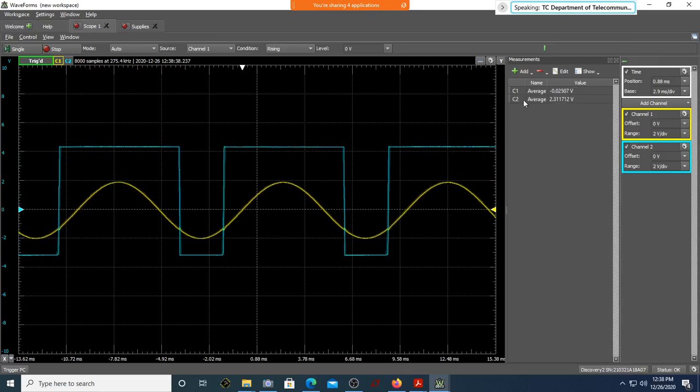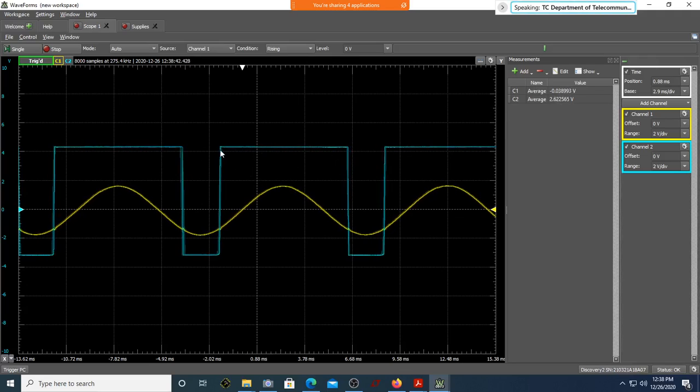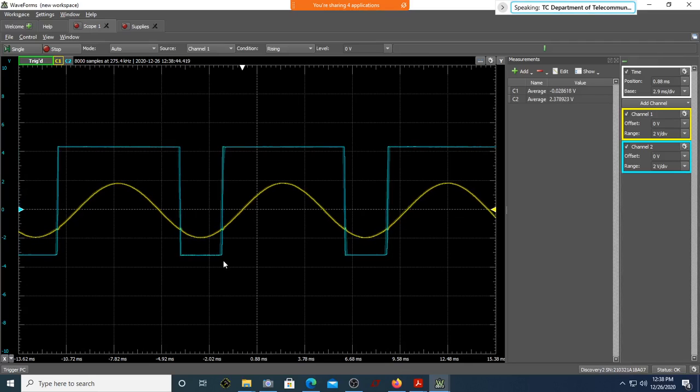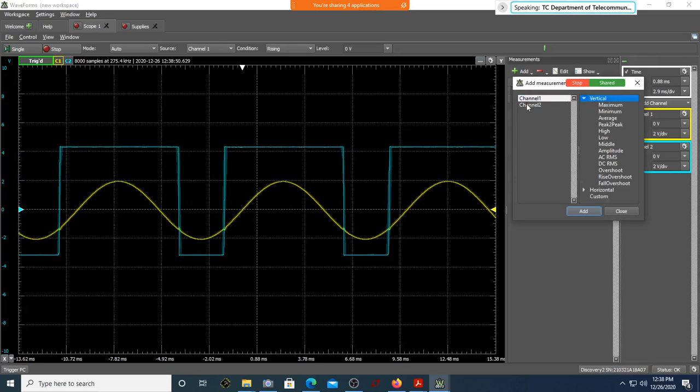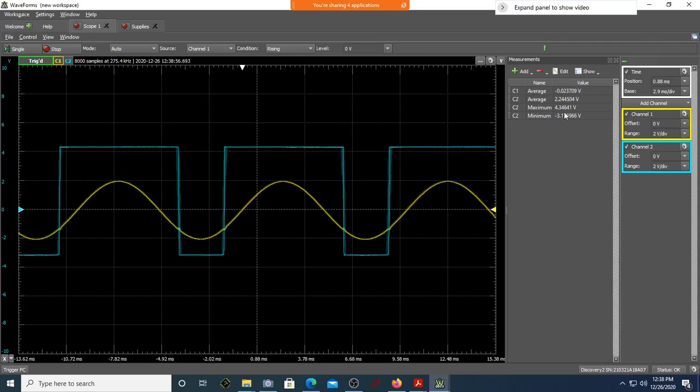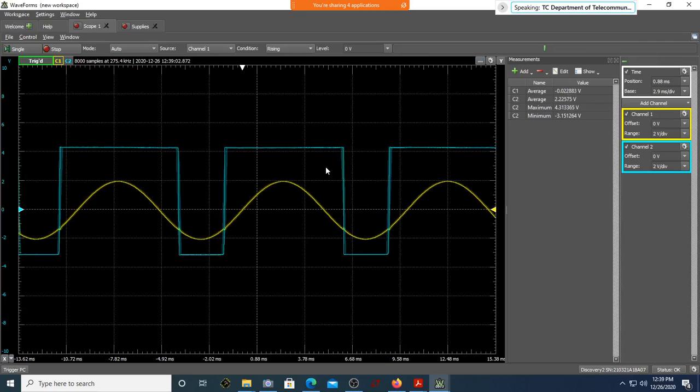Of course, don't see the average now because it keeps on changing. Now see what is C1, C2 max and C2 min. Correct? Defined measurement. Check channel maximum, minimum. Can you see here? 4.34, and minus 1.8, minus 3.17. So this is plus V sat, this is minus V sat.